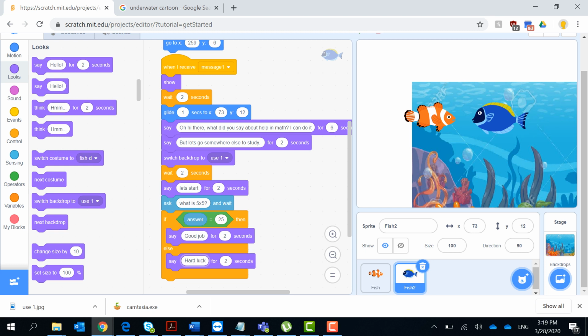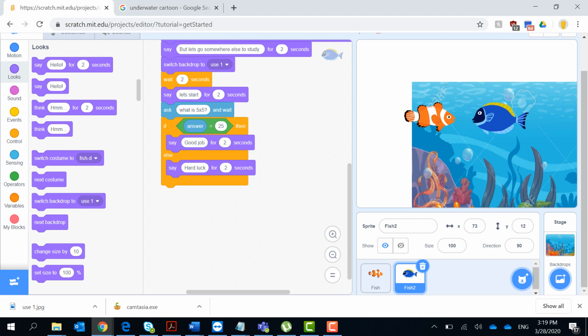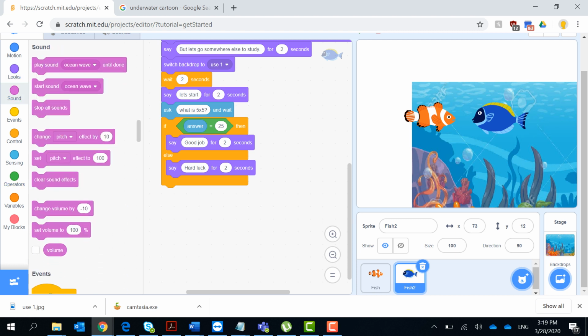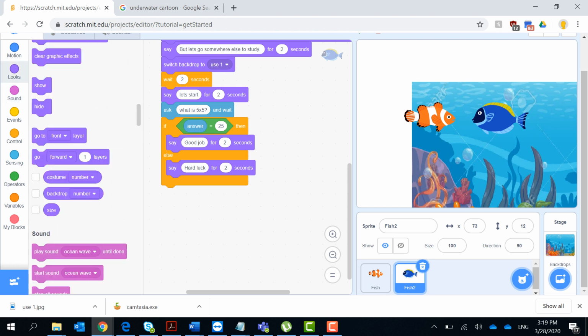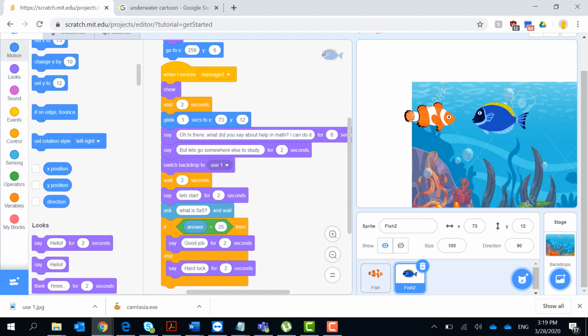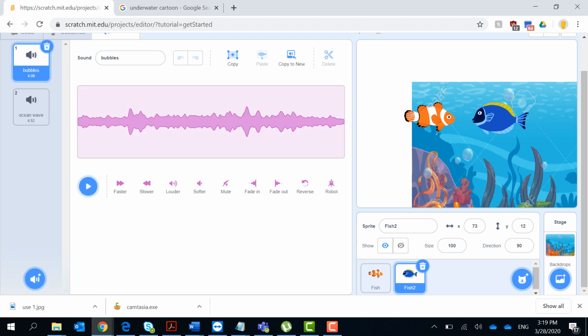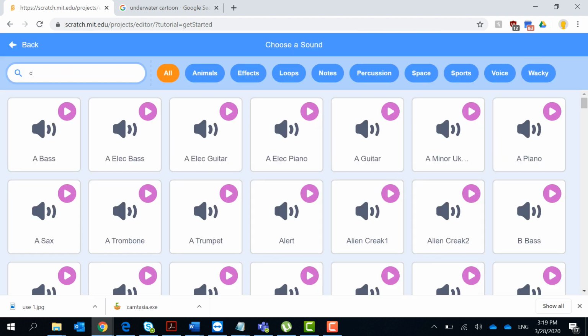One more thing that can be added to this code is sounds. I can add sound of clapping, let's say. I can go here and let's search for clapping.